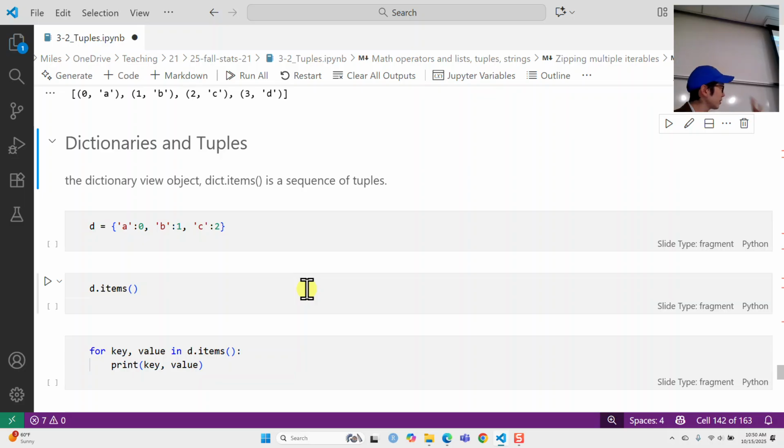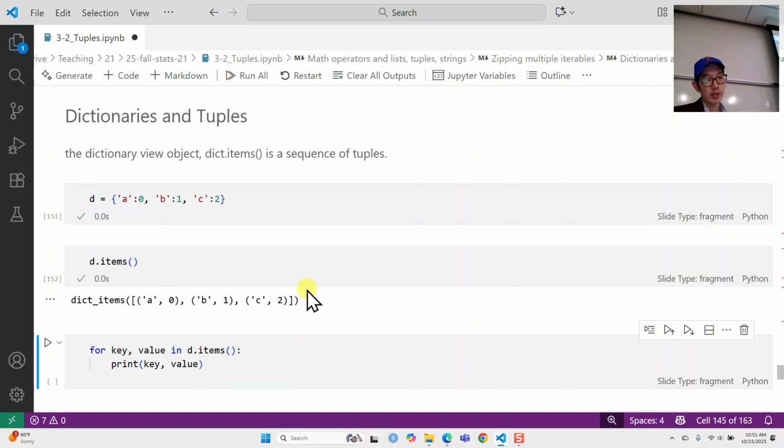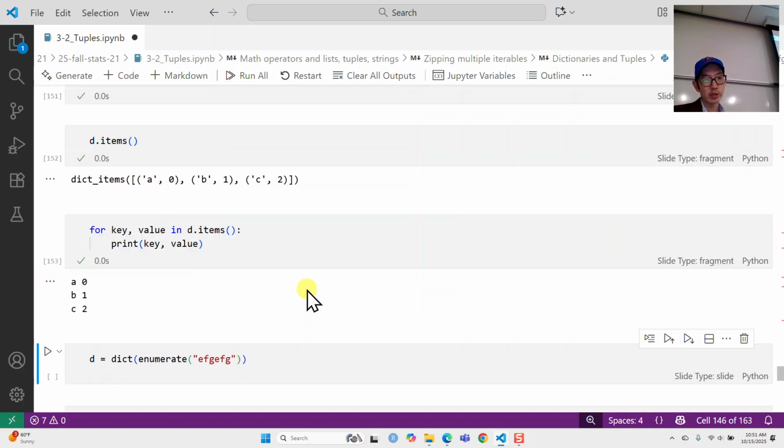All right, so this last bit here is where you can use tuples as the key in a dictionary. Remember, the keys in a dictionary have to be immutable objects. Typically, we associate dictionary keys with integers or strings. They could be floating point numbers, but immutable objects. But you can also use a tuple as a key. So what's an example where we'd want to do something like that?